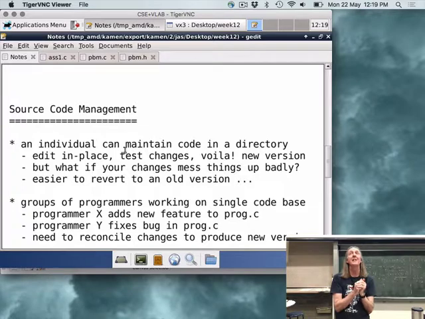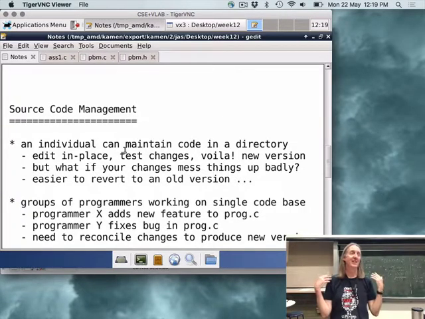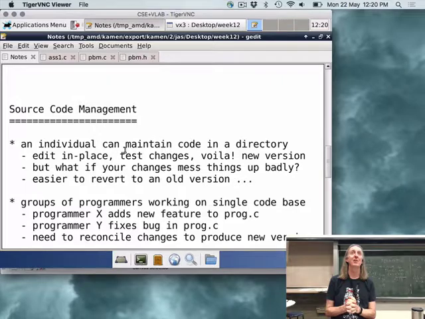That's all very nice, but what if you make some changes and you test it on the first 20 sample inputs and it works alright, and you say, okay, that's it, I'm done. And then you run it through the full test suite and it fails on all of the rest of the tests. Whereas before, it passed almost all of the rest of the tests. Damn, I've made these changes and I've screwed things up. What do? Well, if you're lucky, you kept an old copy of your code somewhere.